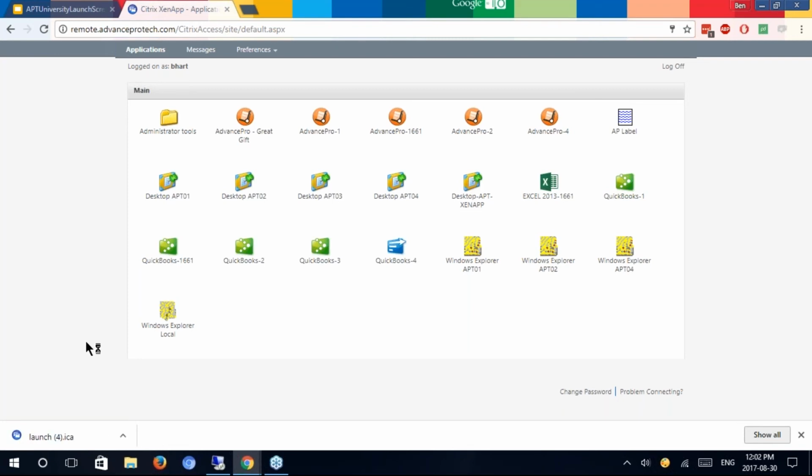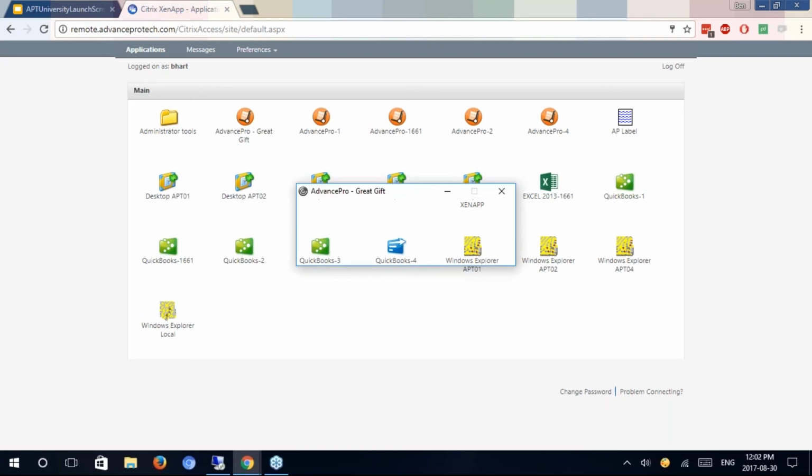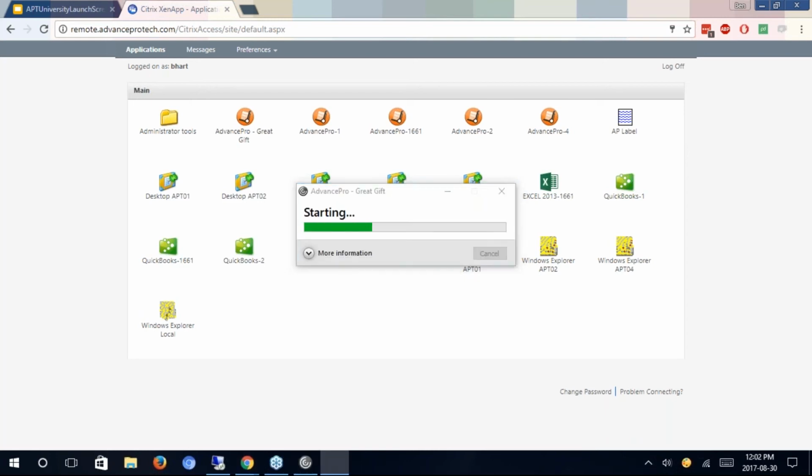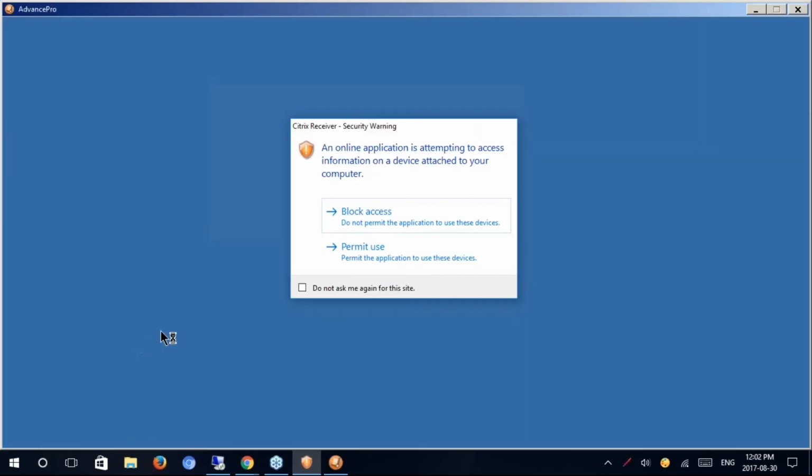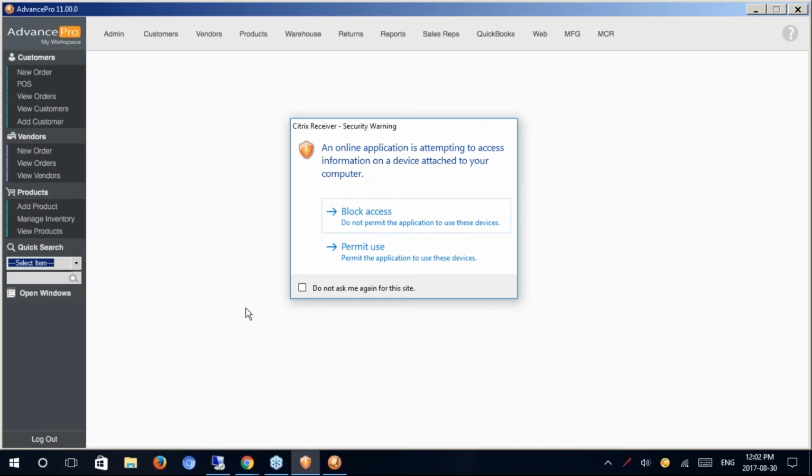Okay, so while this starts up, just a couple other things I want to mention about cloud is that we do actually have full capability to store any other file that you might like on your cloud. So if you have UPS WorldShip, you'll see we have AP Label. You'll be able to run all of those apps from anywhere in the world as well.